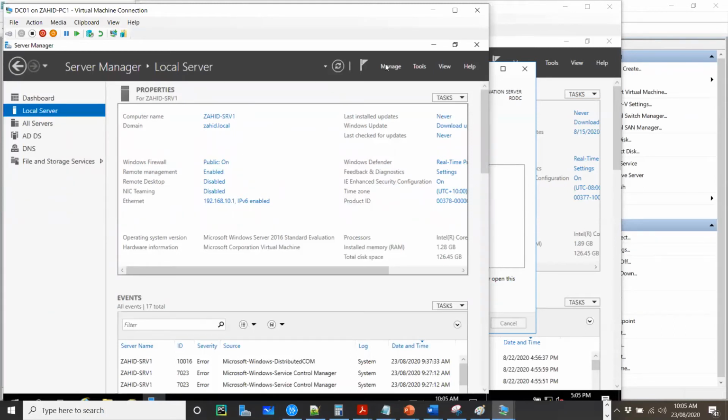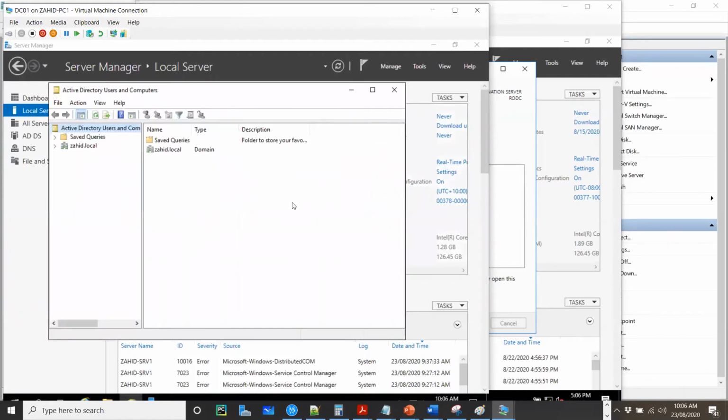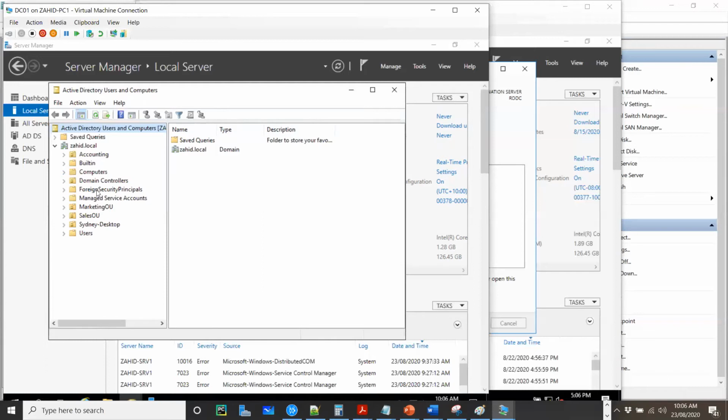So in DC01, we go to manage, not manage, sorry. We go to tools, and please everyone open Active Directory Users and Computers. And down this one, I'll just quickly go here, local servers. Oh, this is already workgroup. That's fantastic. We need to change this one to RODC. That's fine. So let's go, everyone, to Active Directory Domain Services, expand, and in here we have a tab called Domain Controllers. Please everyone click on Domain Controllers.